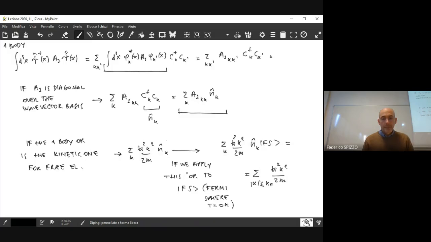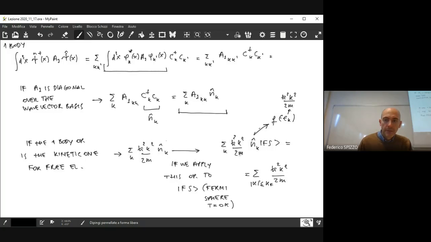Just to make sure that everything is fine, we applied this operator to the Fermi sphere, that is all occupied levels up to EF, and then just empty levels. So if we apply that operator to the Fermi sphere, the expectation value of n_k is equal to the Fermi-Dirac distribution evaluated at the energy of the level, and in this case, the energy of the level is this value here.